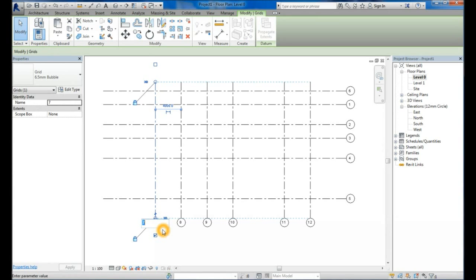All you need to do is come back here, and then you can change them. Okay, so that's done.